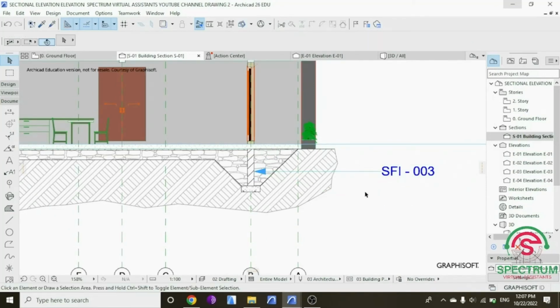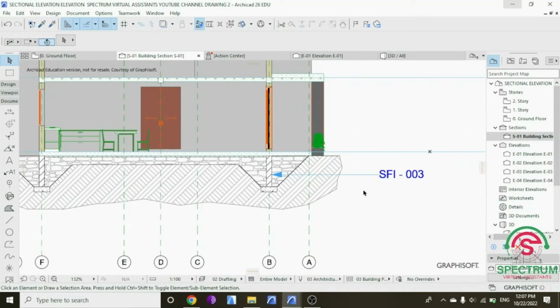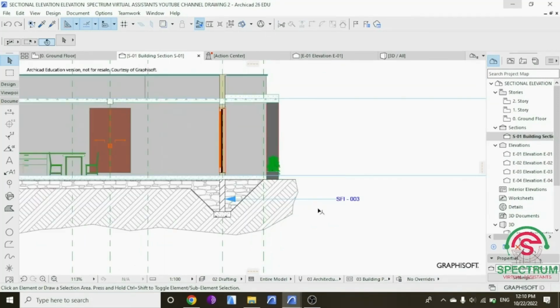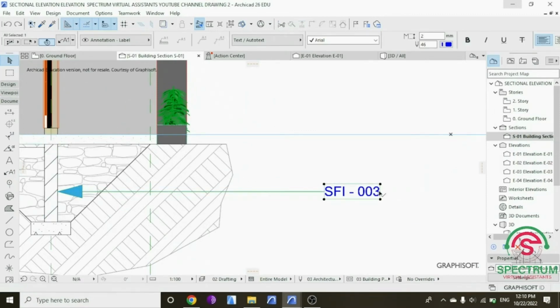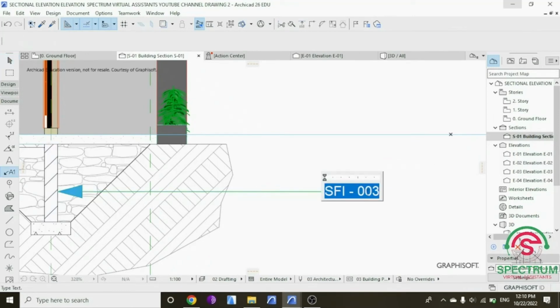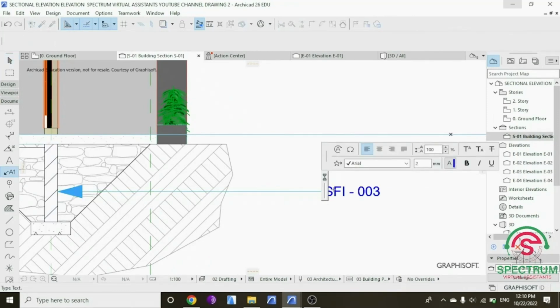Now let's type in details of our foundation. Click inside this box and then type in your foundation details.